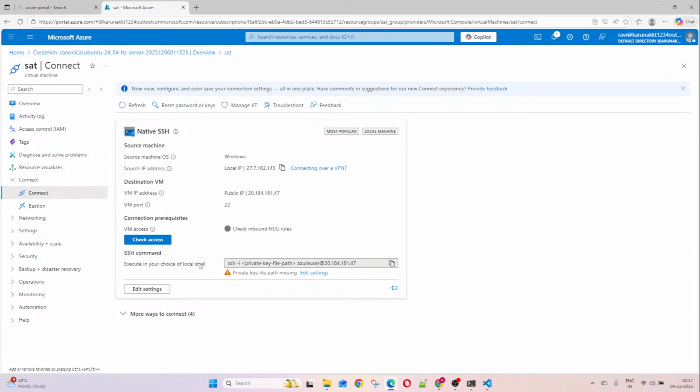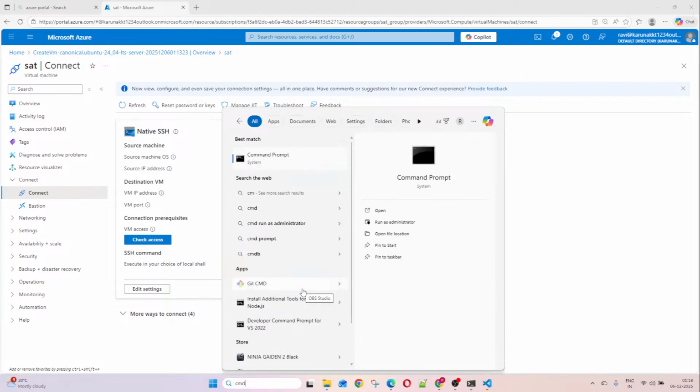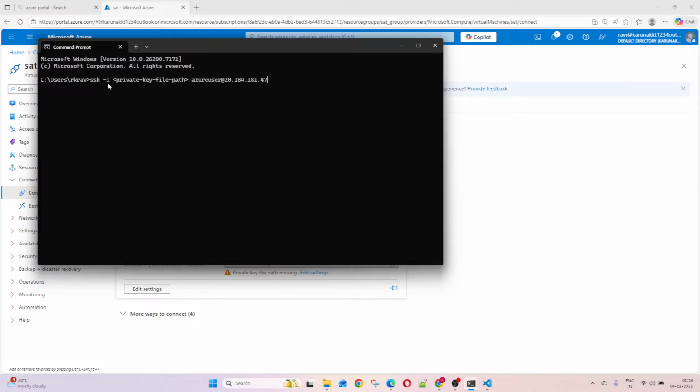This is the way. In CMD, I have to give the private key file path here.